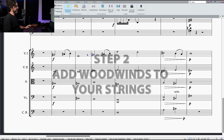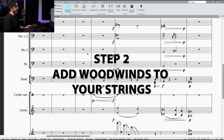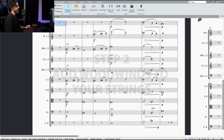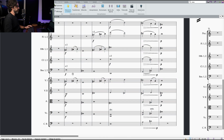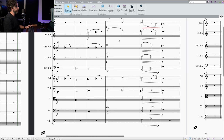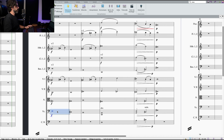And now let's go see what I did with the rest of the orchestra with this specific version. So let's see what I did with the woodwinds first. So this is just a focus view on the woodwinds and the strings for this specific version. So you see the bassoon starts with the cello here, pretty much doing all the low notes. And then we got the oboe doubling the melody around here.